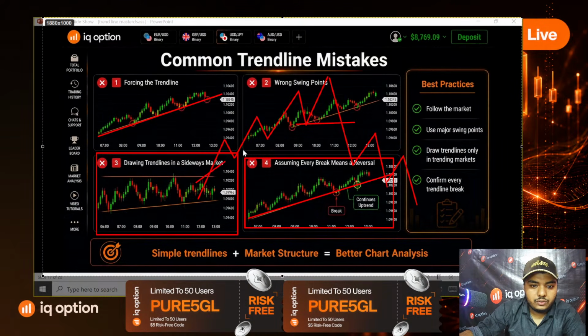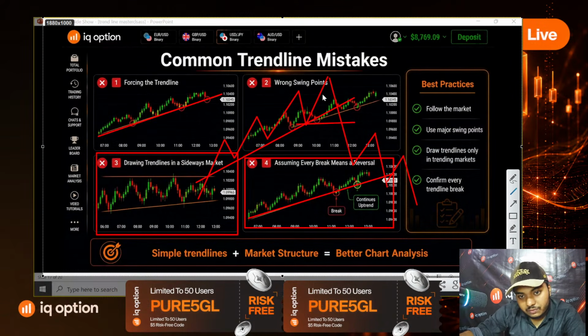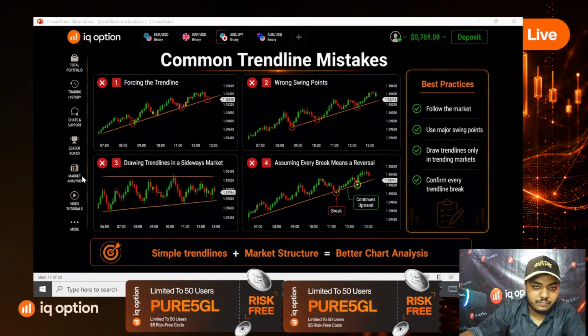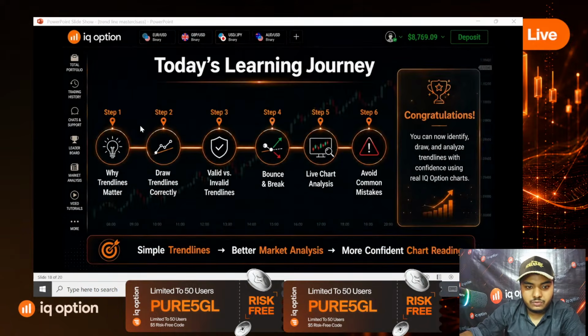And if you draw your trend lines here, there is an extra confirmation: the trend line is also broken, the previous higher low is also broken, and the market also makes lower highs and lower lows. That means there is a perfect confirmation that the market has actually changed. The direction of the trend has changed. So that's how you identify an actual direction change of the market with the help of trend lines and market structure. So let's move to the next topic. This is what we have learned today, guys, till now.